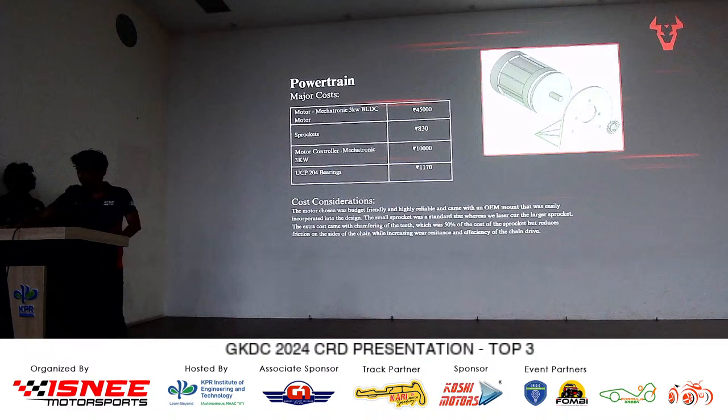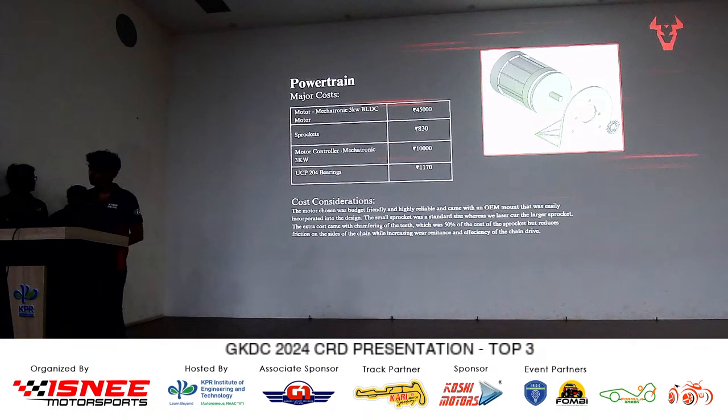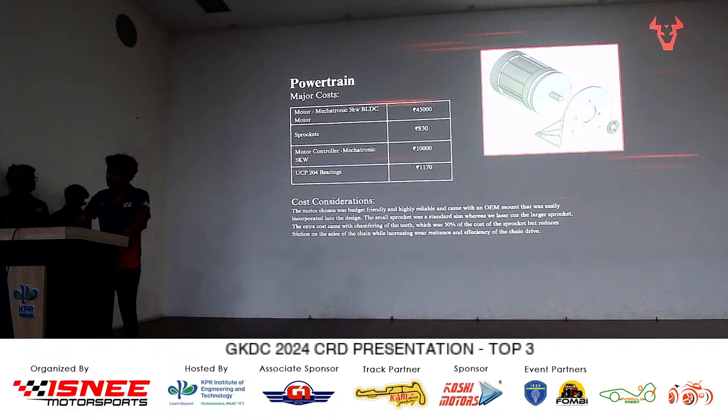For the powertrain, we're using a Mechatronics 3 kilowatt brushless DC motor. In the initial ideation phase of our design, we were aiming to buy a motor that was larger than 4 kilowatt. However, we came to reality with the cost that would be required for that and its surrounding systems. And we came to a compromise on a 3 kilowatt motor, which does propel us to the required speed, obviously at a cost, but it does, and we've made it work with the entire design. Again, like I mentioned with the brakes, all of the components designed around it were designed using manufacturing processes in mind to streamline the cost, the production time, and all of that surrounding it.